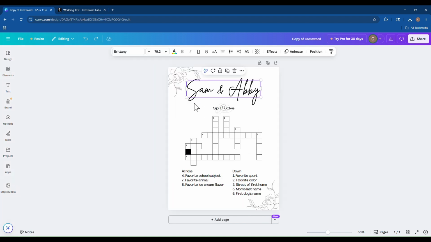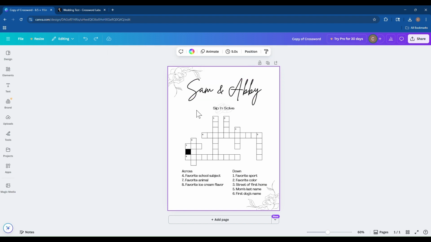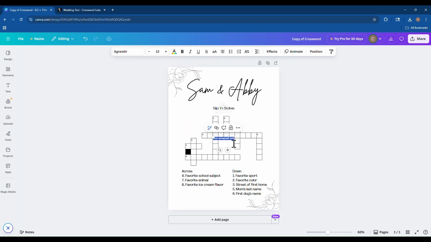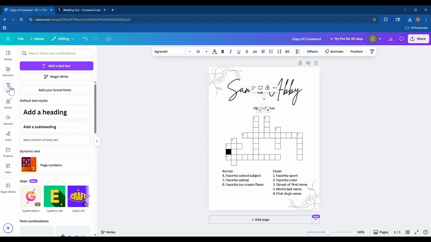All right, let's say I do want to put a text box. I want to add an extra text box and I want it to say the date of the wedding. You can do that a variety of ways. You can add a text box, or you can click T here, which you can see actually brought in a text box. There are a few ways to do it. Probably the easiest to make sure that you're not doing something wrong is I'll just go in and add a text box here.